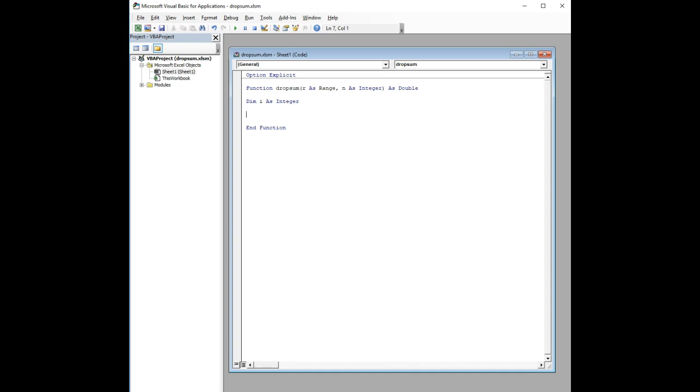Now, we could easily write a for each loop that iterates through each of the cells in the range and adds up the values, but there's a faster way to do it. We could just say dropSum equals application.worksheetFunction dot. So, by the way, let me back up a little bit.